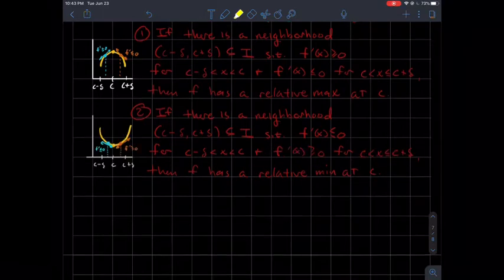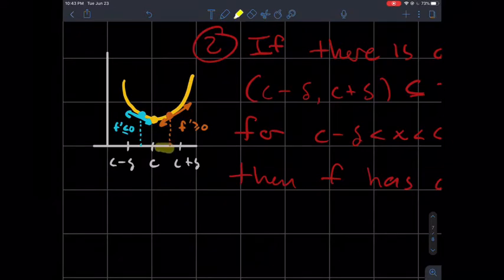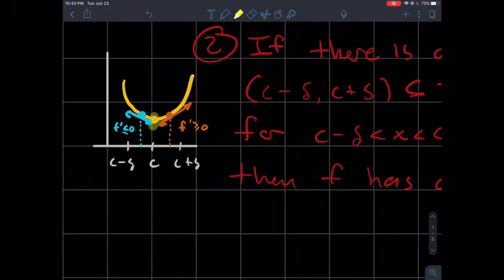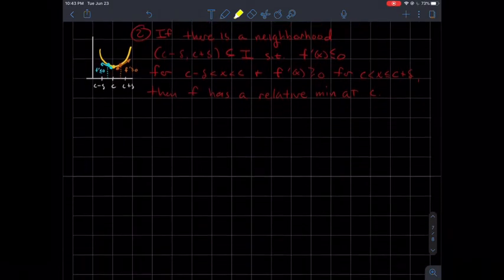And so again here, I'm saying if you pick an x value in here and you get a non-positive derivative, but then it switches to this side, if you pick any x in here and it gives you a non-negative derivative, then what happens at c? Well, that's where the sign of the derivative changes from negative to positive. Therefore, that is where your graph has to have a hill. No, it's not a hill, sorry, it's a valley, right? It sinks in, it's a minimum, it's a relative minimum. No more landscapes, it's a relative minimum at c.